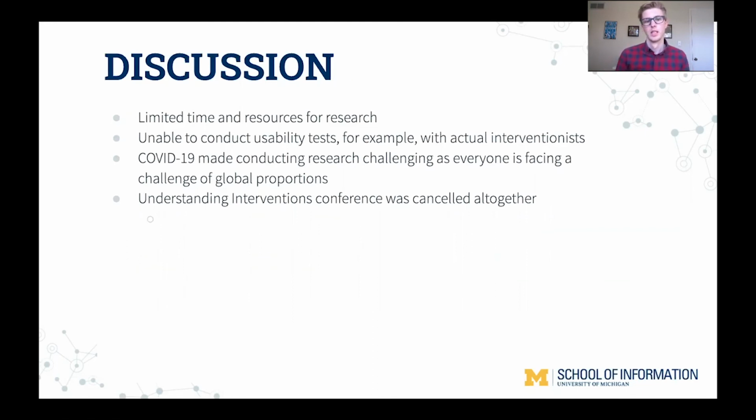and April. It's made conducting research challenging as everyone's facing all sorts of unique challenges, both personally and professionally, of absolutely global proportions. So that's been a challenge of this research. And to that end, the annual Understanding Interventions Conference was canceled altogether this year, which made advertising the index challenging, as well as advertising some of our research efforts. So we weren't able to recruit as many participants as I think we would have been able to otherwise if the conference would have taken place this year.